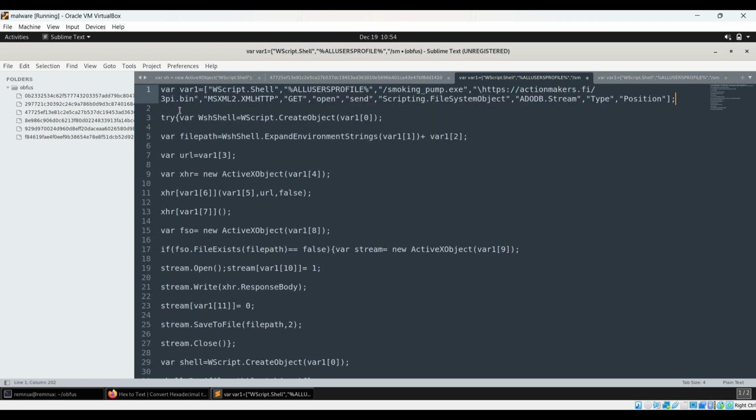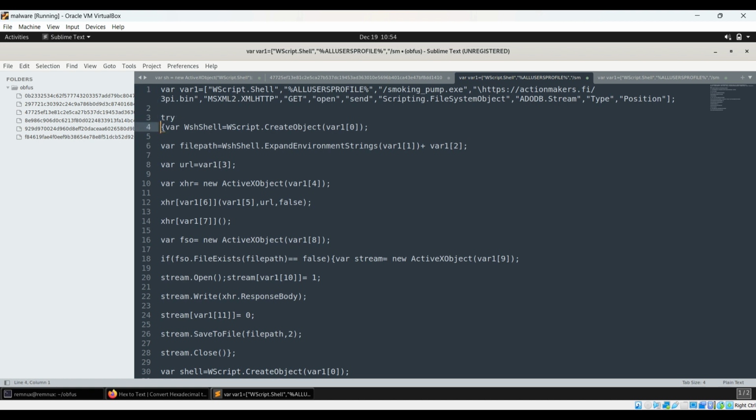Yeah. So from here we can see that, let's leave the try part. As I said, we do not have to syntactically put everything correctly in place. It's totally fine that you get an idea of what it is exactly trying to do through the commands and the variables. So here we can see var 10. From this array, it is taking the 0th index, which is WScript shell. So we can understand that it is creating an object from WScript shell.